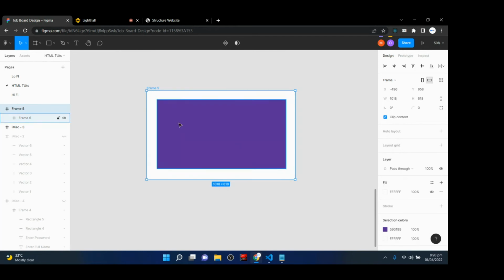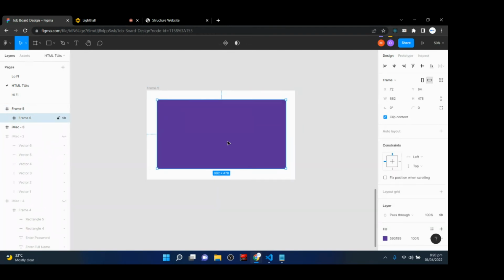Now, if you were following in the class, I mentioned that layouts are containers. Like in Figma, layouts are containers. Containers are layouts. So this frame 5 is a container to this layout called frame 6. Now, this frame 6 is a child or an element in this frame 5 container.